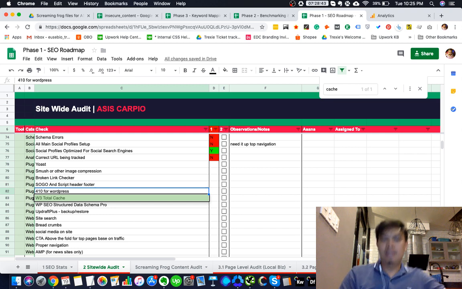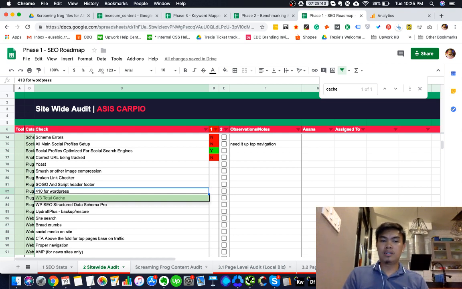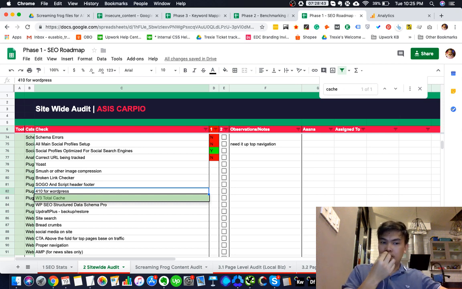So 410 for WordPress is another plugin that I would recommend for a lot of pages or URLs that don't serve a purpose. A lot of experts would tell you that if you have a broken URL, you're going to 301 it to the home page or to the closest page that it resembles.